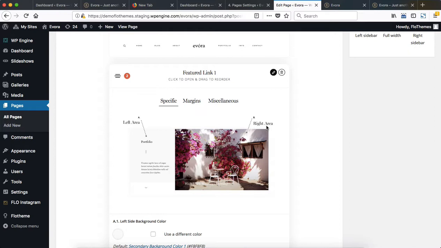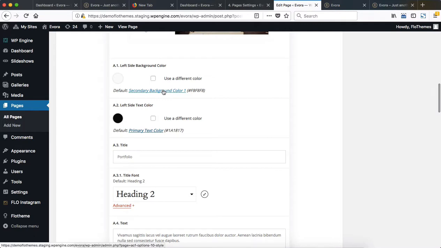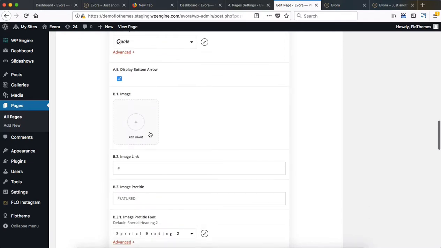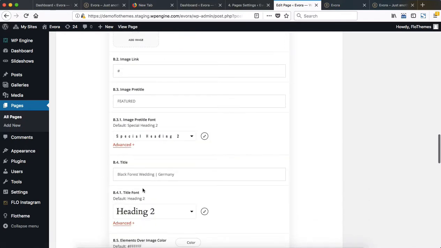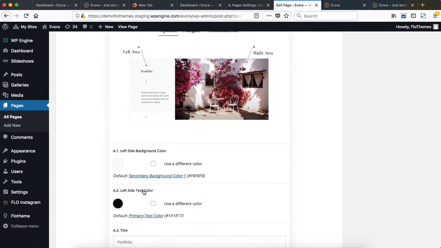In some cases you can have more than 2 or 3 areas, and they are also labeled under specific letters, so you can see letter A and then letter B. As you scroll down, all of these options are also labeled accordingly. So we have section A1, A2, A3, etc. As we scroll down, we then get to section B with all of the options within. So what that really means is you can see which area you will be editing.